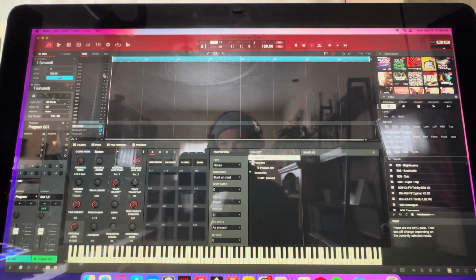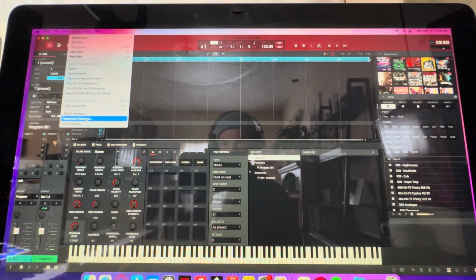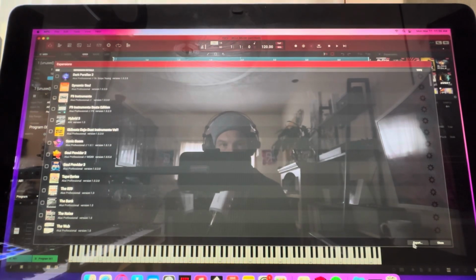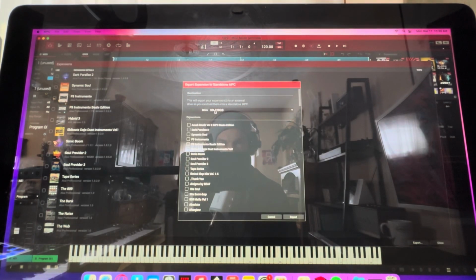For our next step, we'll want to go up to Tools and then Expansion Manager. And we're going to come down here to Export. And we're going to make sure our drive that we're putting back into our MPC is selected, the one that we want to export the new expansion onto.